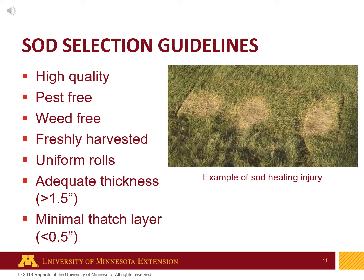Rolls should be of a uniform width and thickness. Thickness of the soil, thatch, and canopy should be at least 1.5 inches when compressed, with a thatch layer no greater than 1/2 inch. The picture on this slide is an example of heating injury due to sod being left on a pallet for too long in hot temperatures.